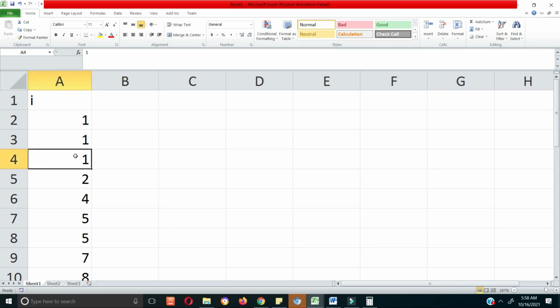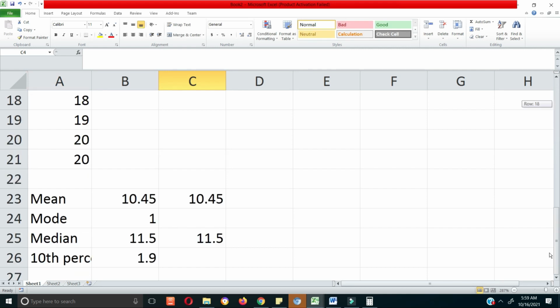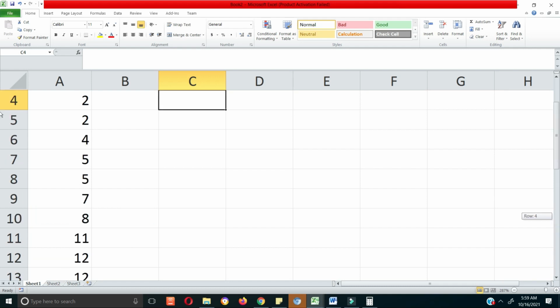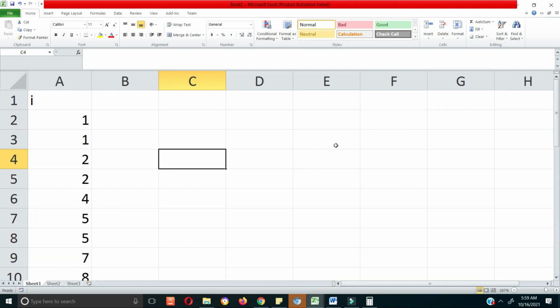But let me just see what happens when I do a 2 here. You can see that the value changes to 1.9 because these are even numbered values. If you get a whole number, in this case the index that I get for the percentile is actually going to be the second index, which is 2.